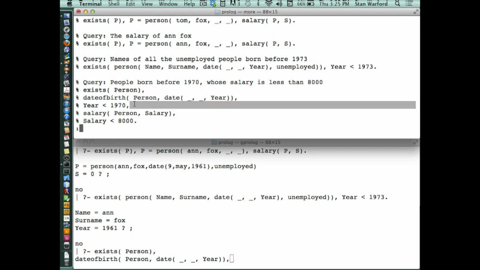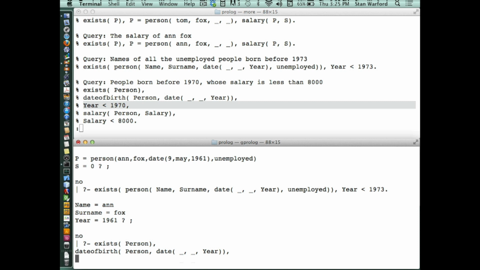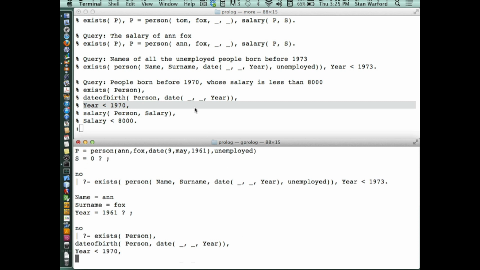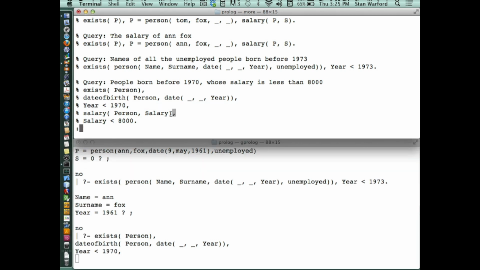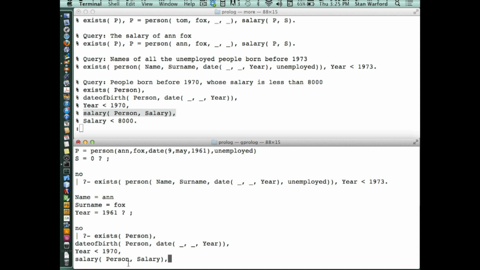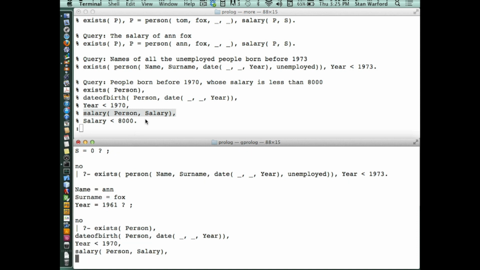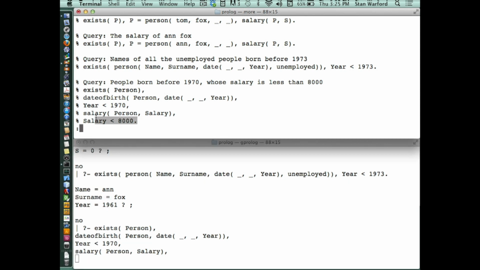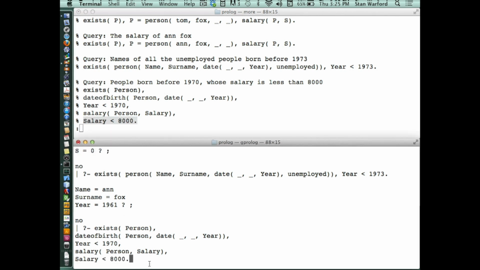And then we'll do, sometimes I'm copying the line feed and sometimes I'm not, year less than 1970, and then we'll do comma, right? So then we'll do salary, and by the way, who satisfies all of this? I tried to make it so that we would get at least one success for each one of these.